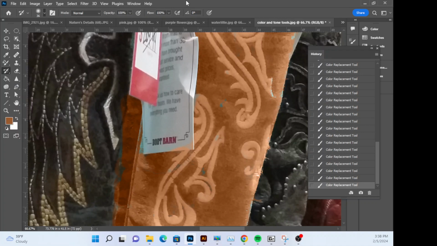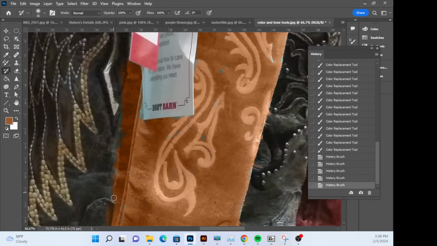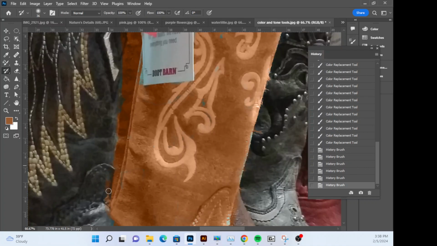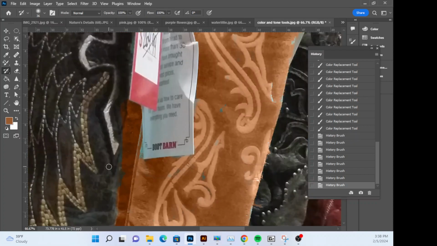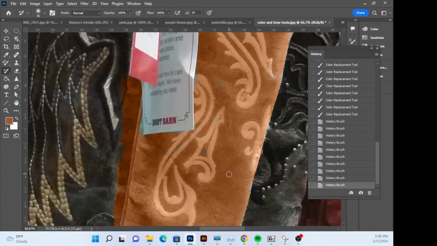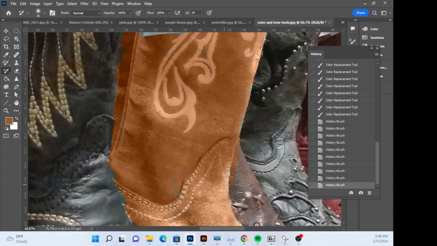I want to go back in time. That's what this tool does. So if I click and drag across it, it's going to go back in time. It's going to remove whatever I did in that area. Same thing if I kind of went out of the lines here. I'm just going to remove that. It does this with any step. So if I've applied a filter somewhere, if I've changed the darkness or lightness somewhere, whatever that step is, if I brush the history brush across, it goes back to previous states, but just in the area that I'm brushing across. It's kind of cool, okay?